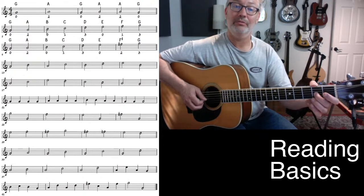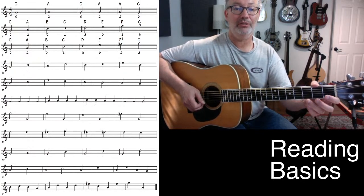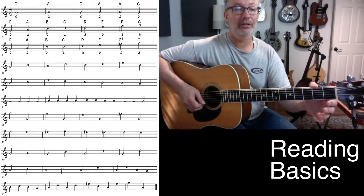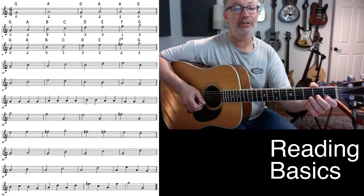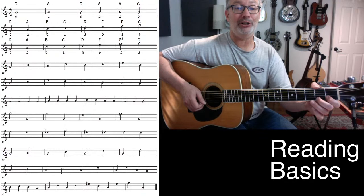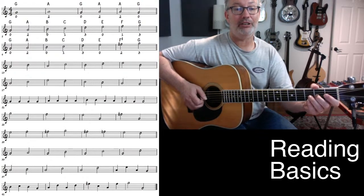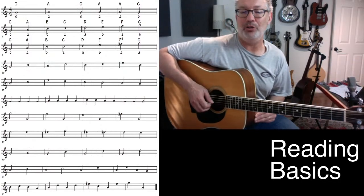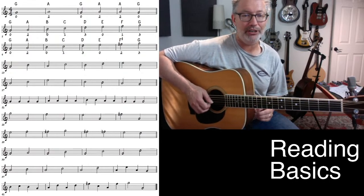A to C. B. Look ahead. E. B. Look down. There we go. E. And the goal is to not look at your hands. If you look at your hands, you're going to lose where you are on the music, okay? That's a big trick to help you read better and not lose your place.